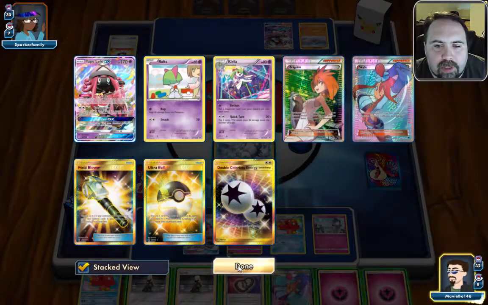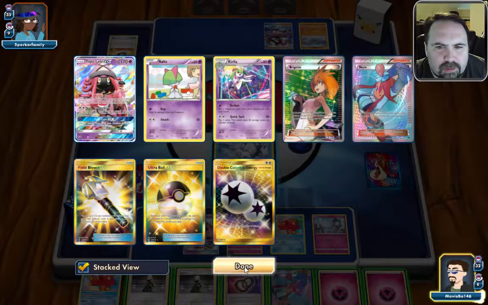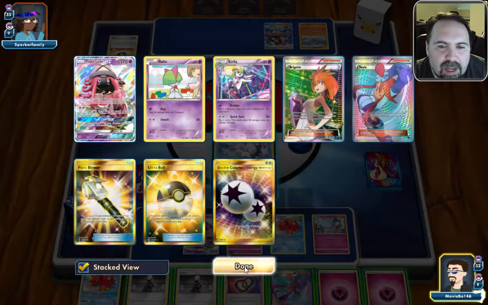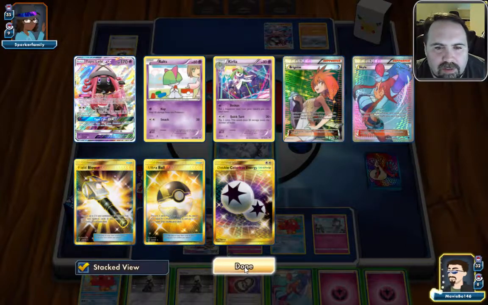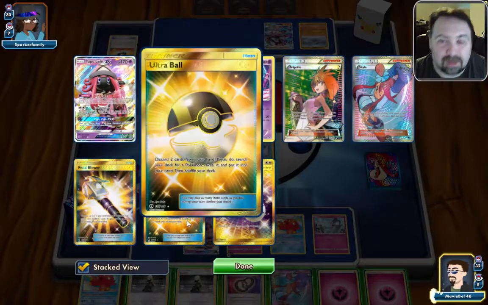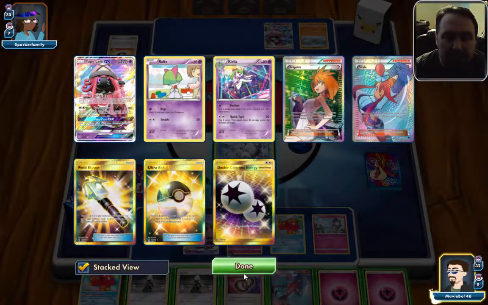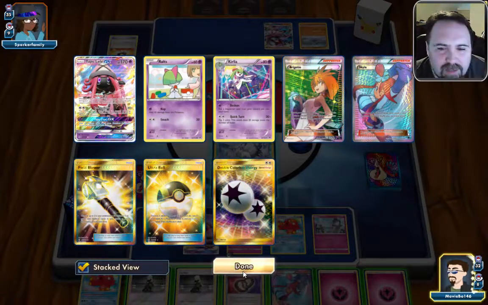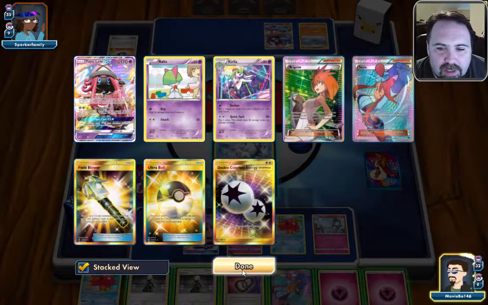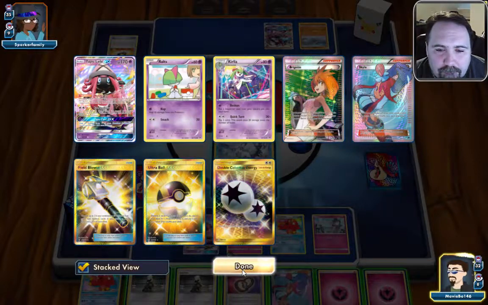I'm trying to decide if it's worth it to Skyla for a puzzle. I don't know why I'm even having to think about it. I guess the one consideration I'm trying to judge is that we could go Kirlia and Ultra Ball. Since we know that we only have one more Ultra Ball, we could make that play. That would be interesting, but I don't think it's worth it. I think we're better off just Cynthiaing and hoping.